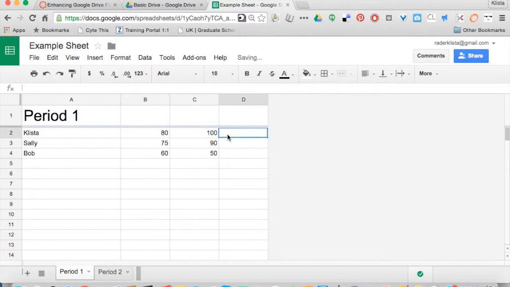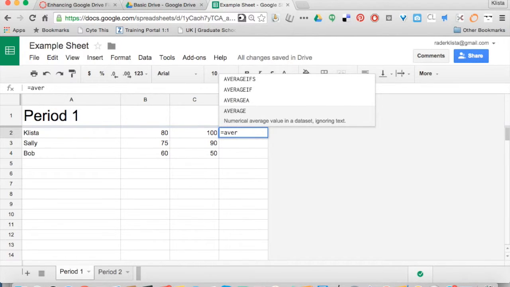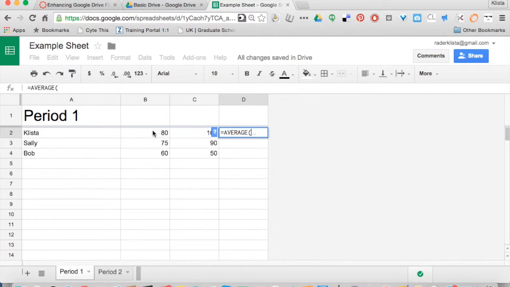Okay. So I'm going to come over here and I'm going to do my average. Okay, equals average, and then I'm going to highlight this. I have to end my parentheses and then I hit enter, return. This gives me my average.